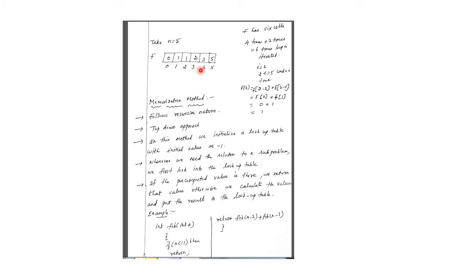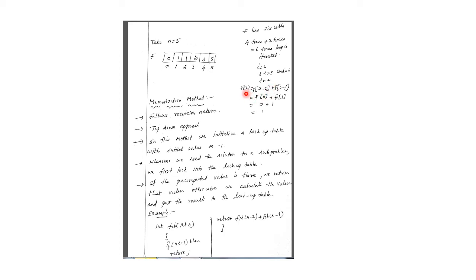Now we will see the explanation of this program. First, the for loop is initialized with the value 2. So we are initializing i equal to 2. We are starting the value of i with 2. Then the condition part: i less than or equal to n. Here i is taken as 2 and n is taken as 5. So the condition is true.